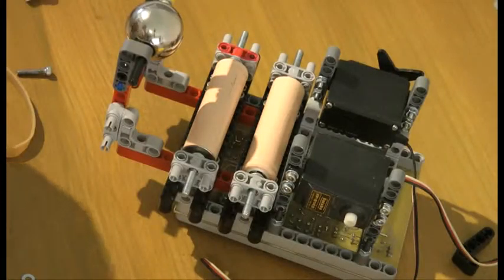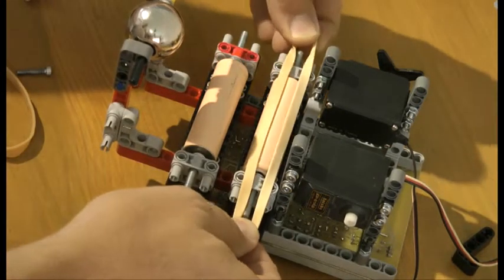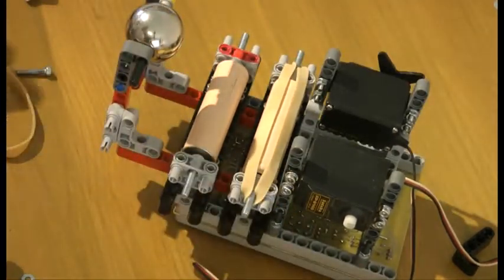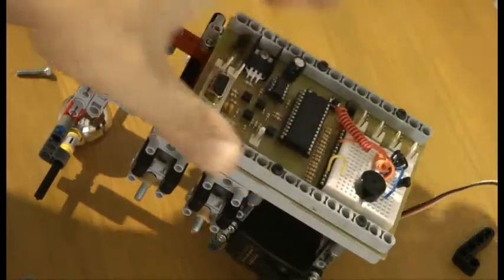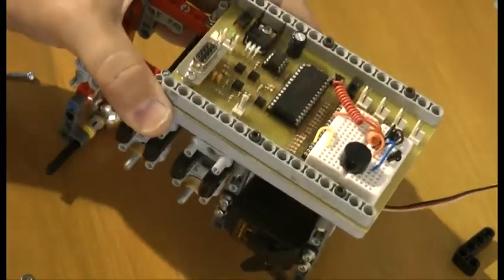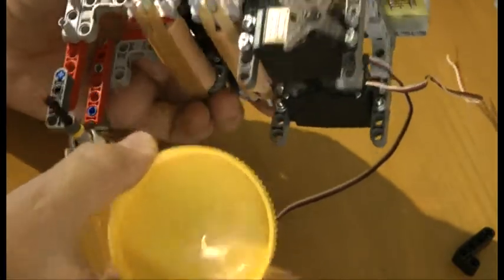For about a dollar, maybe just less than a dollar in South Africa, for nine rand you can buy elastic bands at your local stationary shop. When we hold the robot up, those batteries are held in place. And this is going to be a very long lasting robot because these batteries last forever just about.